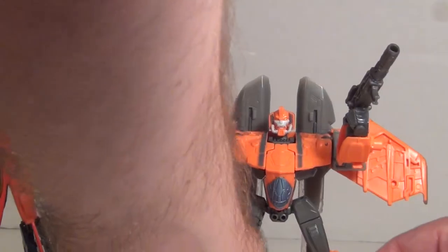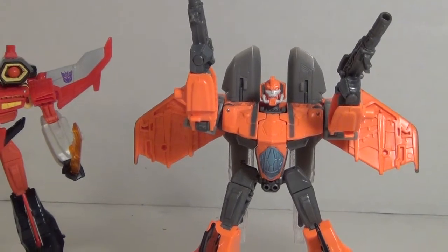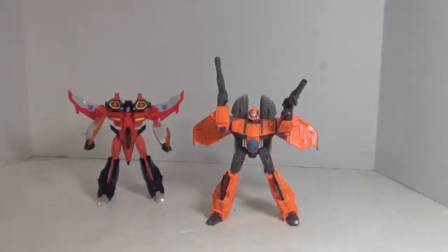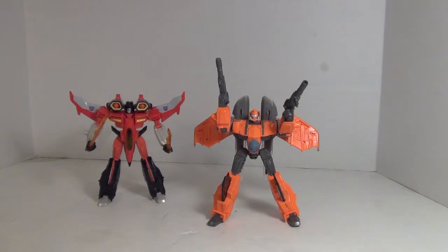Of course, his hips seem to be a little bit on the loose side. So yeah, you gotta watch out for that. But all in all, I'd say Jhiaxus is a really good figure. Starscream turned out pretty well too. It's hard to say which one I like best. I mean, both of these are really good molds. And it'll be interesting to see if Takara does anything with the Jhiaxus mold. They might even go for a more G2 accurate color scheme, which would be nice.